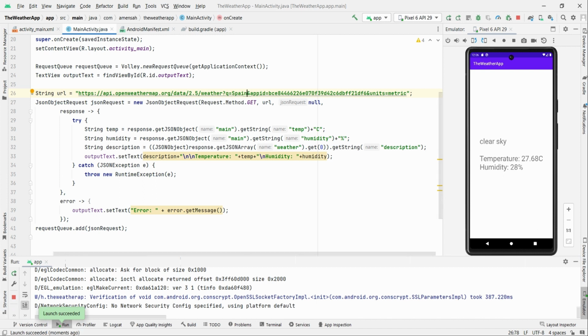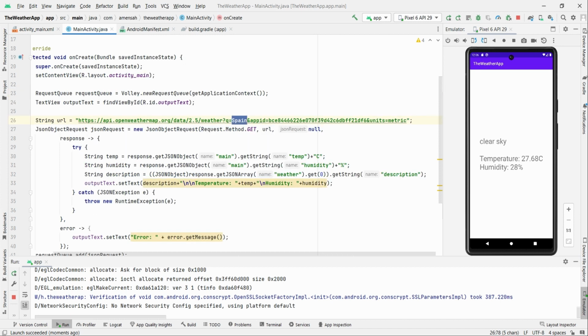Okay, so of course, we don't want to keep updating this section in our code whenever we're looking for the weather information for another city, country, or region, okay? We want the user to be able to provide the location you're looking for inside the app.